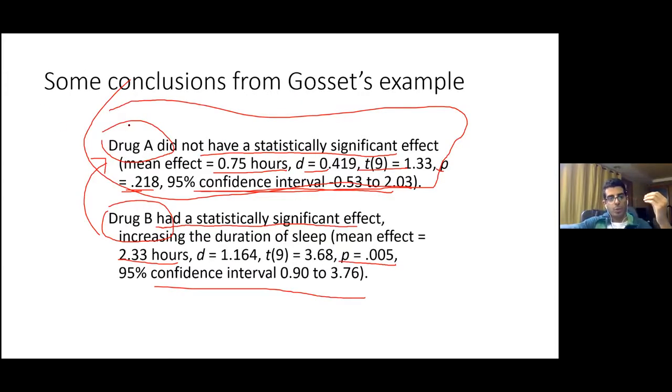Now, this is the idea that I want to tell you. Just because when you compare drug A to 0 it's not significant, and when you compare drug B to 0 it is significant, it does not mean that when you then compare drug B and drug A there will be significance. No, this is a wrong assumption. It could be significant, it could not be significant.